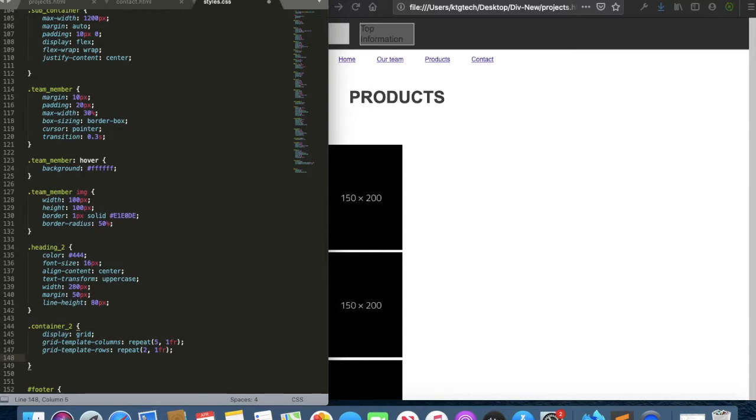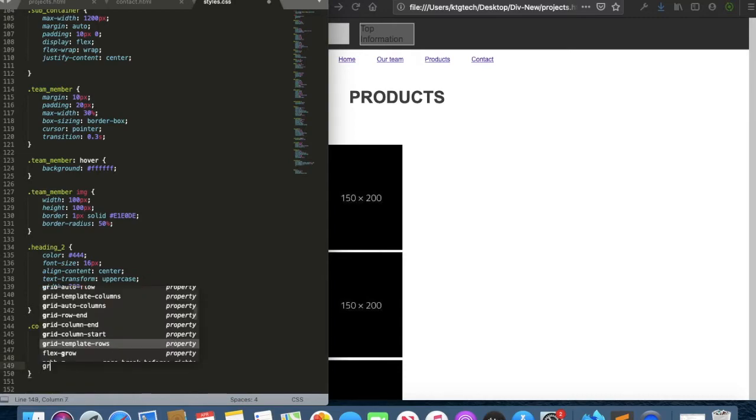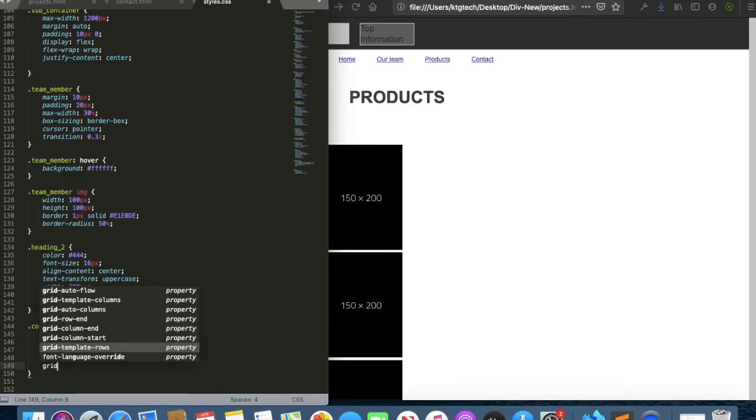Okay, and now there's something called grid-row-gap, which is the gap in between the rows. I'm going to set it at about 10 pixels for now. We can play with it later. And then there's another one called grid-column-gap.